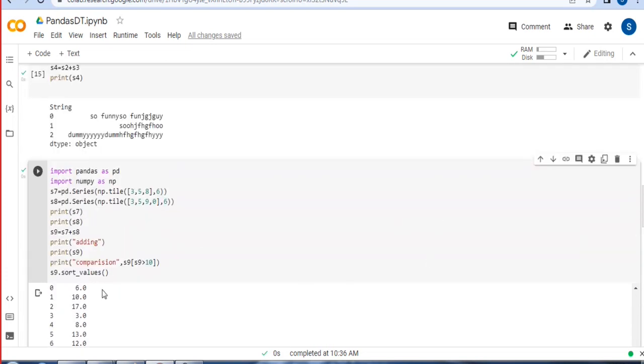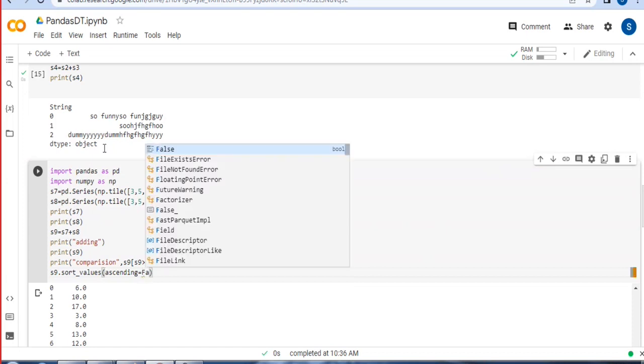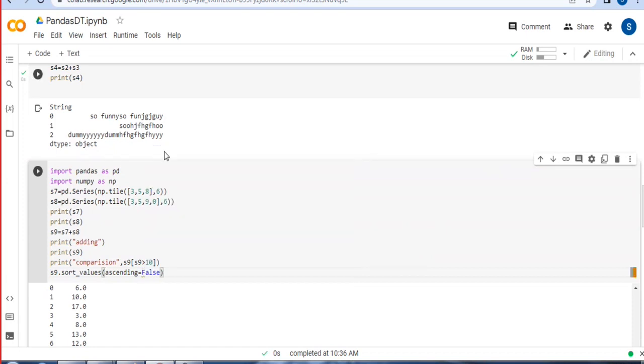If you wanted to do sorting in descending format instead of ascending, then you need to switch off ascending format. So I simply need to write over here ascending is equal to, and I'm going to make it false. So if you're writing here FALSE, false, you can see I'm having two types of mode. By default, it is ascending, 0 to 10, or low to high. You can say A to Z. But if you're going to make this mode off, it will be working on descending mode.